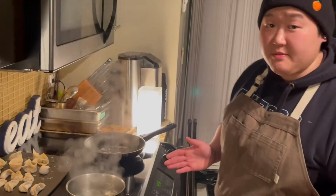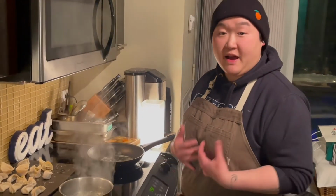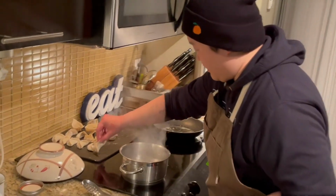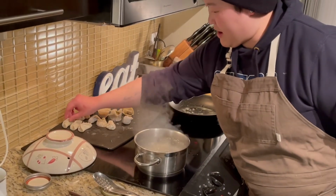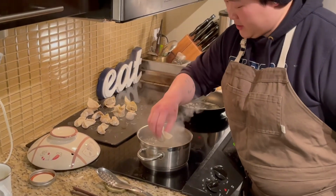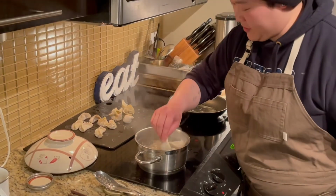So you can steam dumplings, you can pan fry them, you can deep fry them, and you can boil them. My favorite two ways is pan fry and boiling. I'm gonna drop these. It's like cooking pasta. You want a good amount of water in the pot. And you want it in a rapid boil as well as you drop them in.